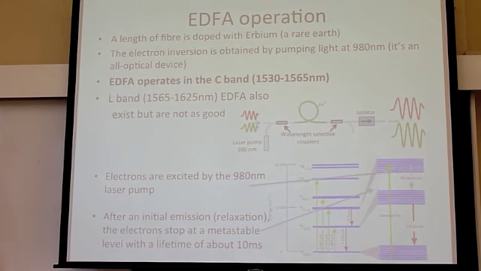Now, the fact that they stay here about 10 milliseconds gives a first advantage: the spontaneous emission is not as high as in other amplifiers. And the reason why it has low crosstalk is related to the fact that this 10 milliseconds is quite a long time. So basically it means the amplifier doesn't react very fast to the modulation of all the other channels. Since this is 10 milliseconds, it can always be smoothed out. So if I have two channels, this channel is not going to be printed, part of it, on the next channel. Okay, this is the advantage.